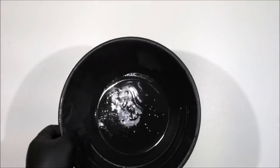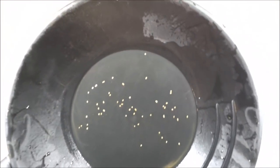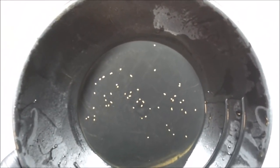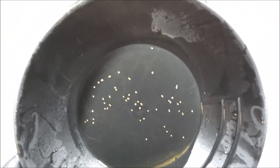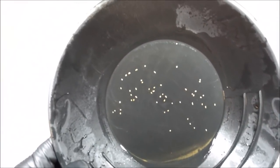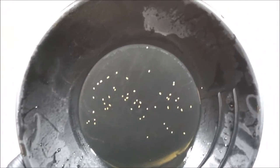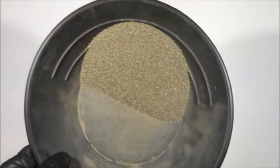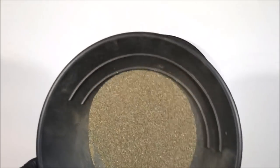Jackpot! Alright, I knew there was gold in there. A lot of gold. I don't know how much is there. Probably about 60 pieces, I'm guessing. But man, good to be on gold. So, alright, well that actually made my day. And I still get to go through all this minus 30.